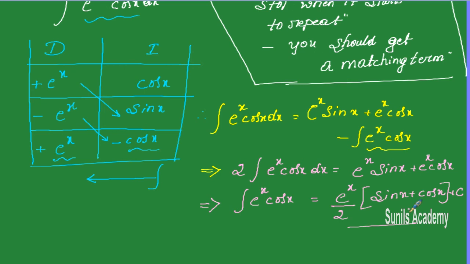So this is the way, students, we have to find the integral when the integrand contains the product of two functions. That is, we have to integrate by parts. Integrating by parts is a tedious process. That's why we use this shortcut method, which we call the DI method, or maybe the tabular method, or the Indo method.